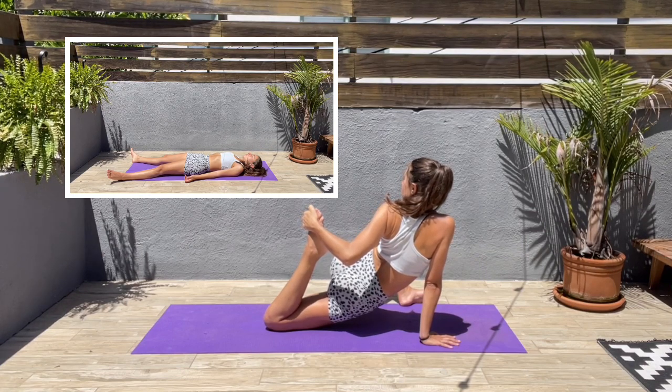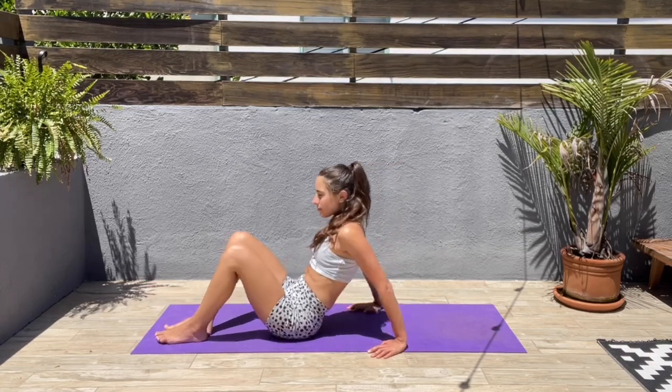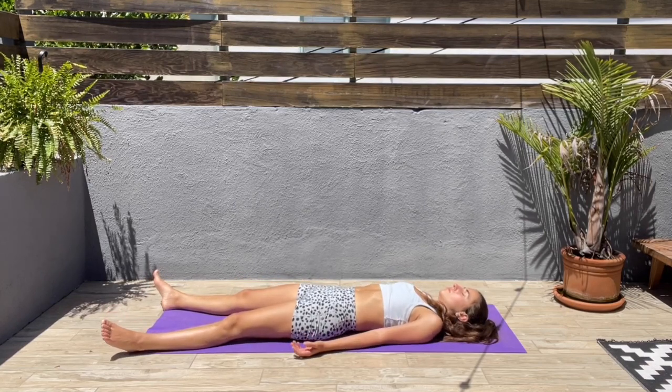Next, we'll be finishing up this flow with Shavasana. Let's come down on our backs. Keep your arms next to your body and palms facing up and let's relax. Slow, deep breaths.